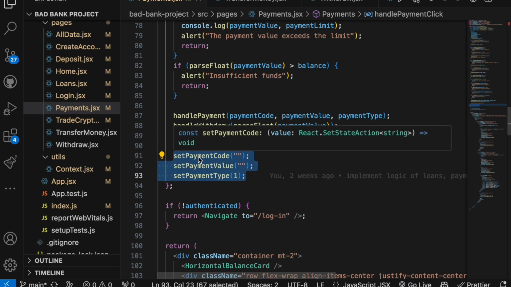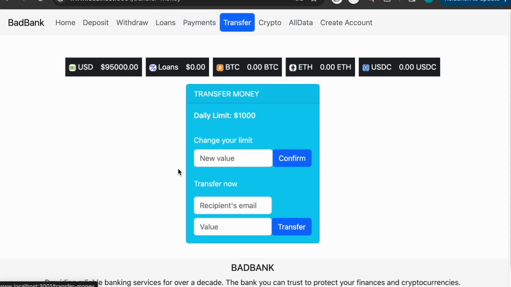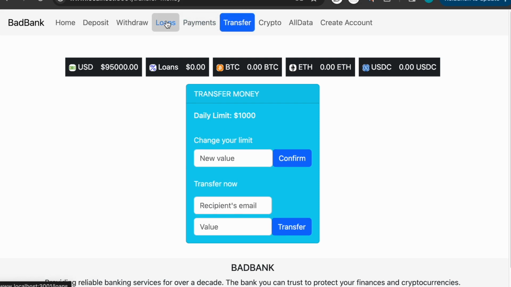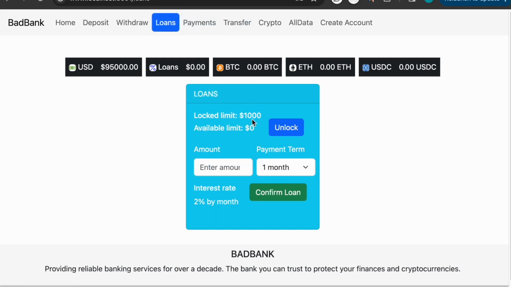So I want to finish by showing some extra functions I created. I created extra functions on top of what was in MITxPRO. I created the loans, payments, transfer, everything with the same layout, but for crypto, I had to change it a little bit. I had to create an extra card. I thought it was reasonable doing that. So for the loans, payments, and transfer, you have limits of values you can do. You can increase your transfer or payment limit as you like, but the loans have a fixed limit.